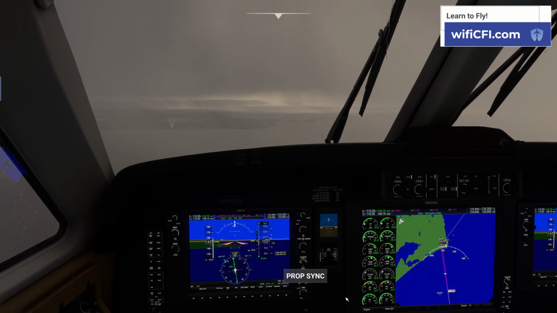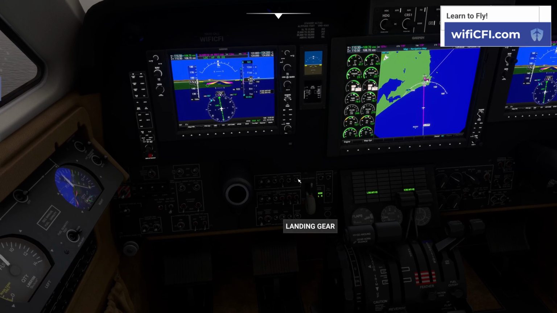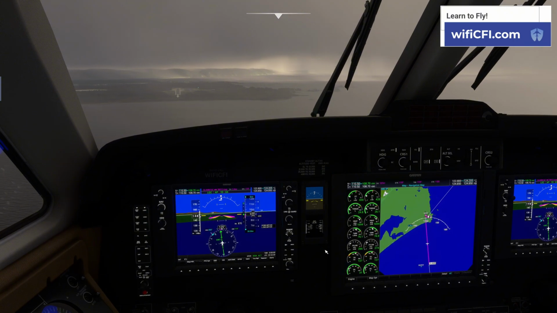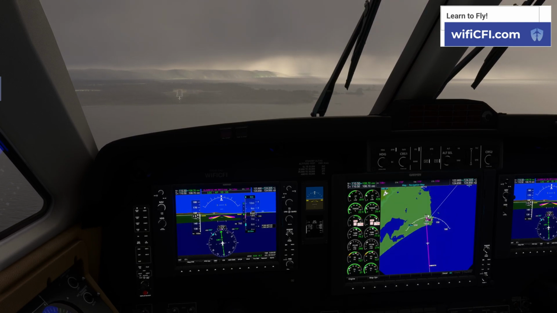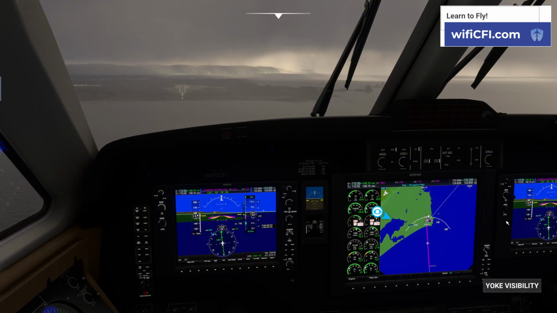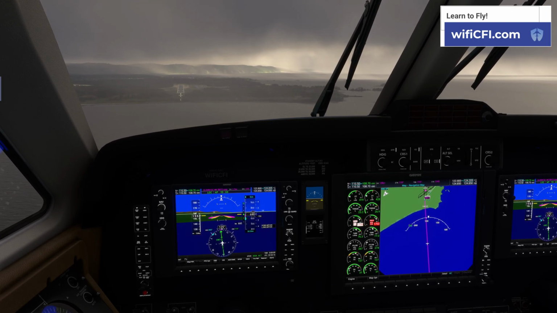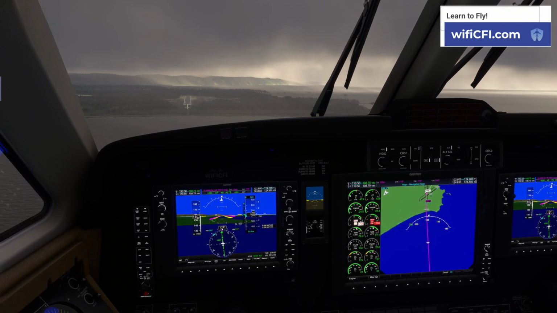Okay, let's double check. We got our flaps. Gears down 3 green. We got flaps to approach. Lights are on. Looking good. Got the field in sight. Got some good winds. Taking her down to 600. If we got the field in sight, we could actually go ahead and circle now. Let's do that.